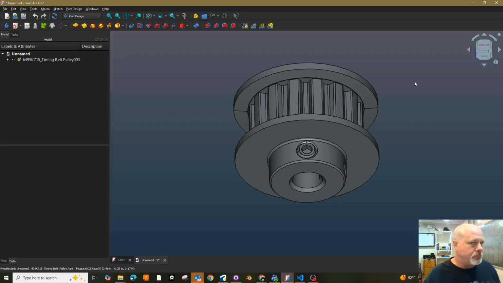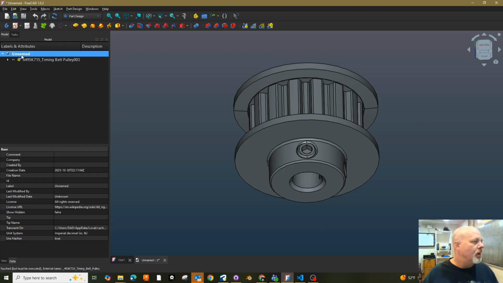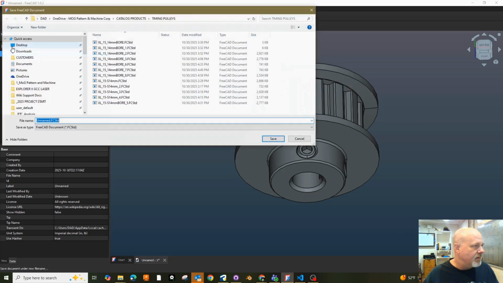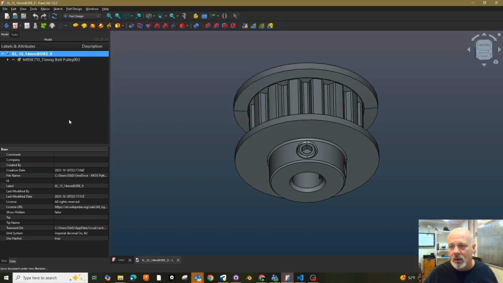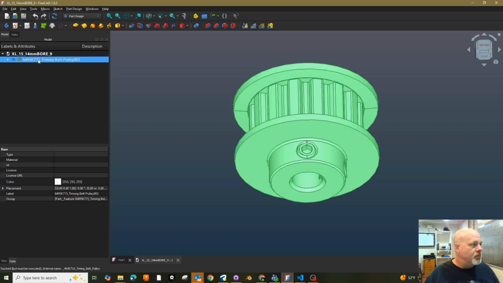I'm going to go up to my unsaved file and save it, and I'm going to save it as the 300 millionth version of trying to get this done. Basically, we have a step geometry, a step file, within the FreeCAD file. We need FreeCAD elements to perform a Boolean operation on each other.